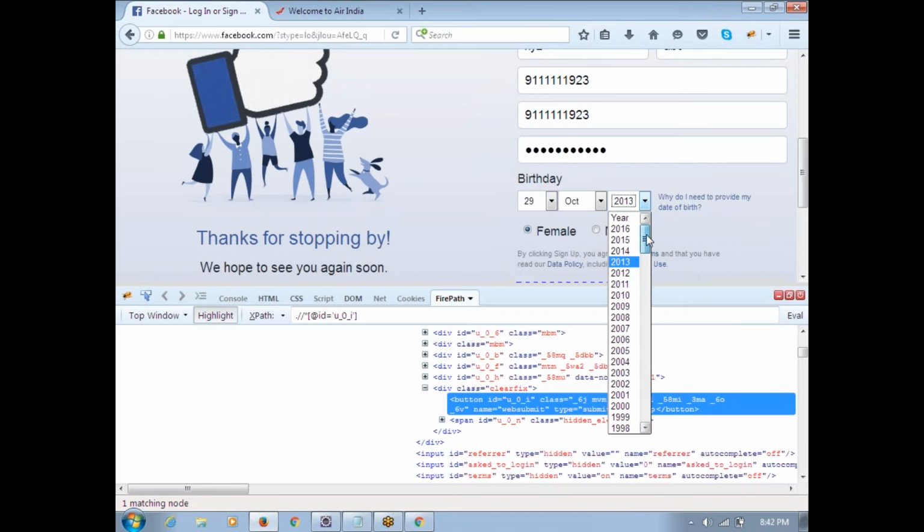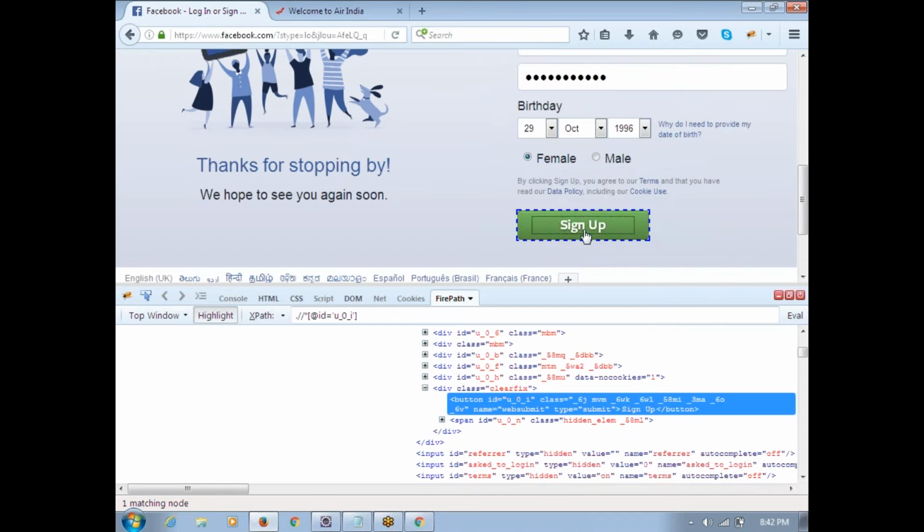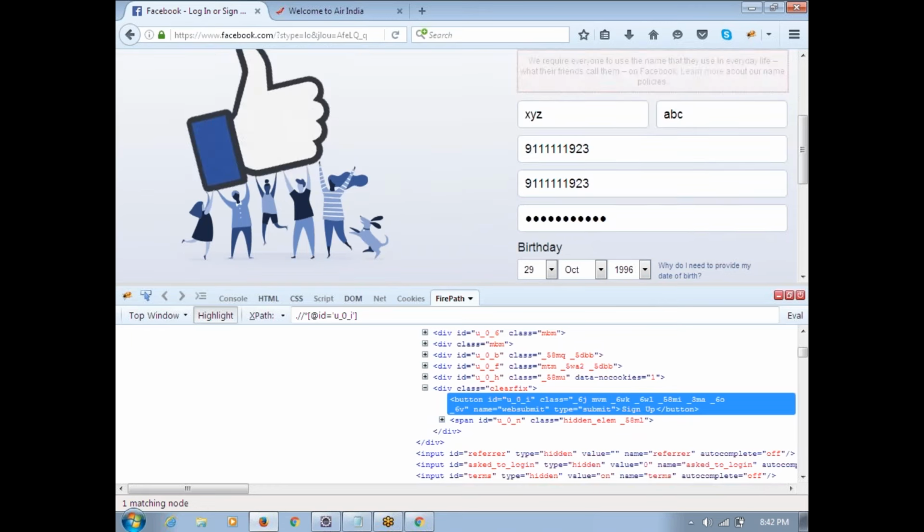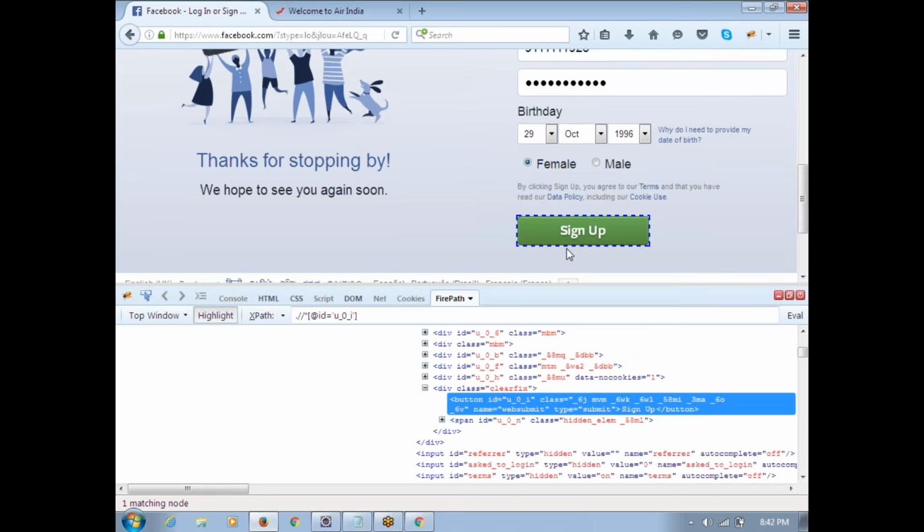So let me then change to, okay. There are some requirements too. Yeah, I'm just giving my daughter's name.